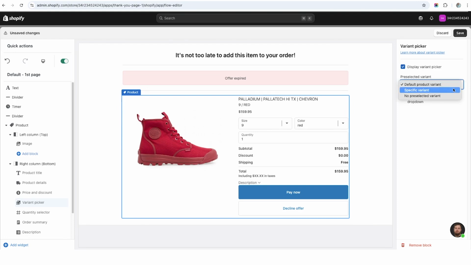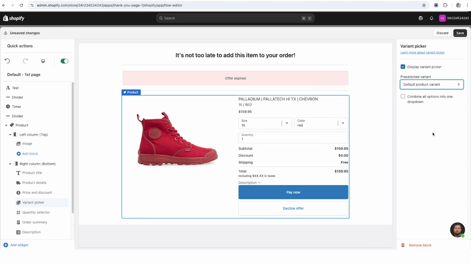But if we want to specify a variant for the purpose of this upsell alone, we can click the specific variant and then click the pairing or the specific variant. So we obviously have got two variants here, the size and the color, but there's only one color, which is why we've got the 9 red, 10 red, and 12 red, as you saw in the Shopify settings. So let's say we wanted the 10 red to be the specific variant that would default to. So we could just go ahead and select that here. The other option you have for the variant picker is to not select a variant at all. Leave it blank. So here you can see that the size has not been defaulted to anything and neither has the color. So your customer will come in and have a kind of a free choice from all like this. So you can also select that.